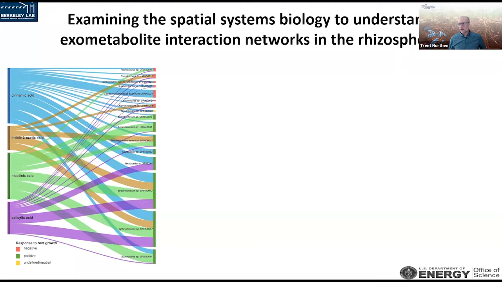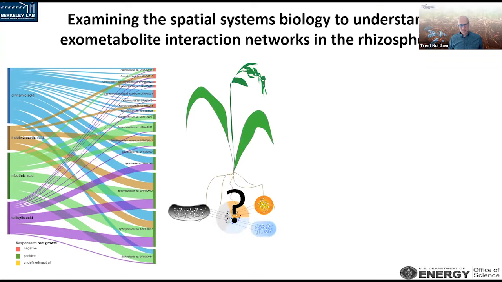So I think a really important direction to take this, as I mentioned earlier, is to study spatial systems biology. You would not go study a savanna by extracting everything and losing all that spatial information. The context of where the resources are, where the environmental constraints are, and where the organisms are, is really critical to studying ecological processes. And so being able to develop spatial omics, I think, is a really important research direction to start.